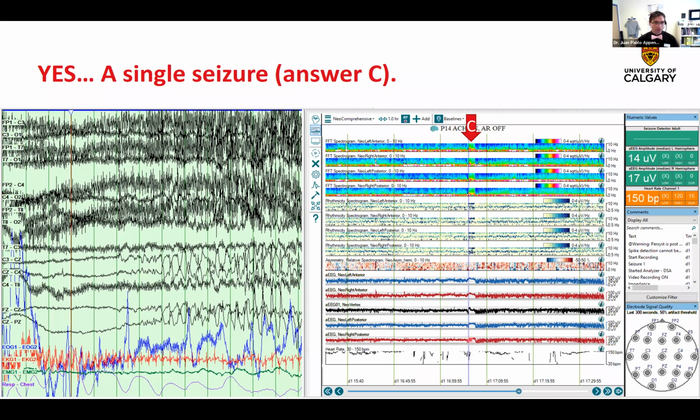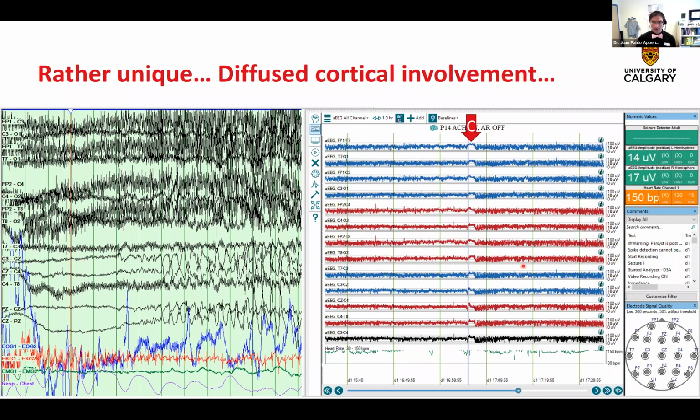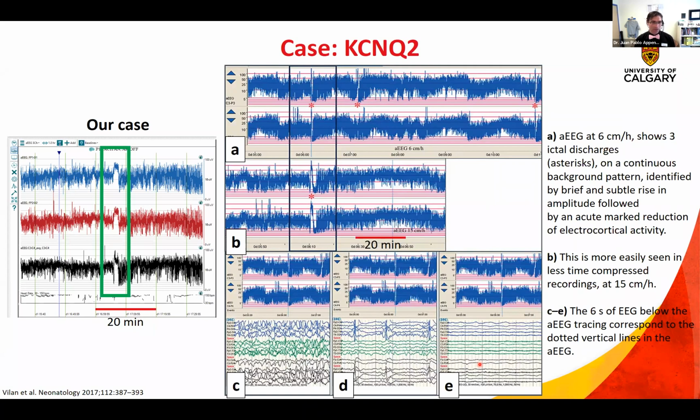It's a seizure that, as you can see, at the very onset has a diffuse attenuation. The whole brain becomes engaged in the seizure almost from the very beginning, even though there is no generalized seizure per se in the neonatal seizure classification. They have addressed this as a sequential seizure type. And you can see it in all the amplitude integrated EEG trends, with all the brain coming along at the same time almost. And this has recently been described by Villa et al.